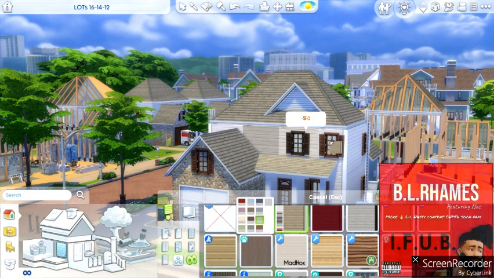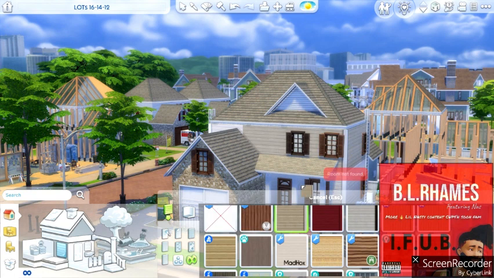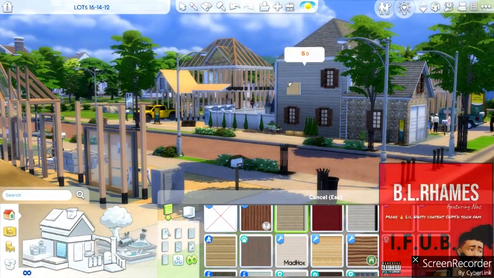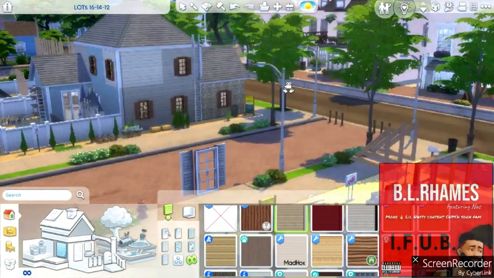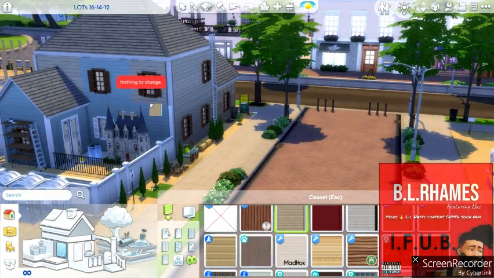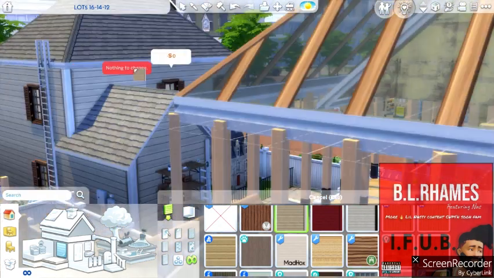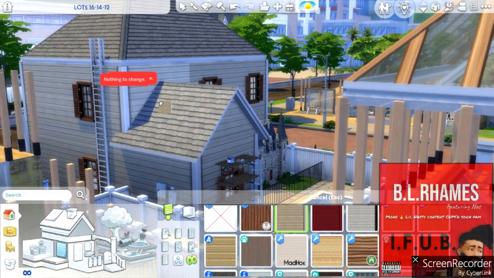Okay, I like this color so far. All right. Yeah, this is starting to look a lot better. Even if it is kind of giving gingerbread house vibes, it's not that bad. I just want that blue to go away. Change, but that don't even match.